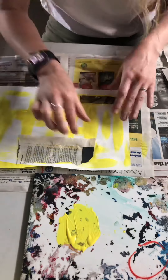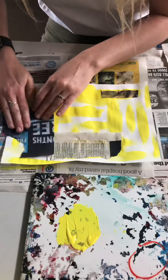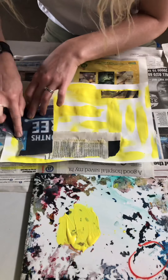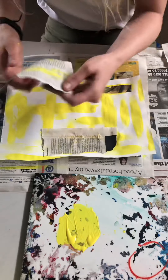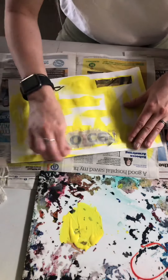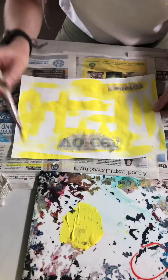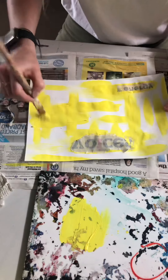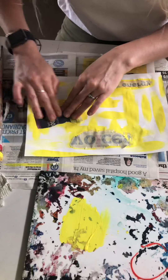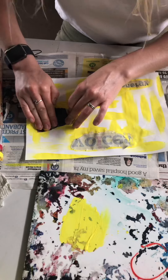The key with this technique is to allow the image and paint to get a little bit tacky so they begin to stick together. We don't want it to dry fully, but we want to give it a sufficient amount of time in order to dry. You can see there that because the image has begun to connect with the acrylic paint, as I peel the top layer away the text remains, but also some of that paper layer remains too — the paper residue stays there as part of the piece.